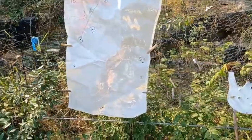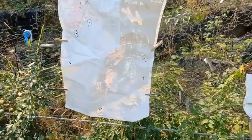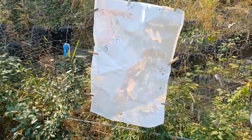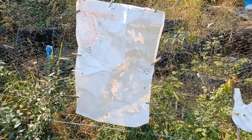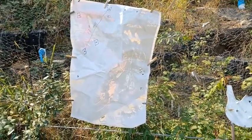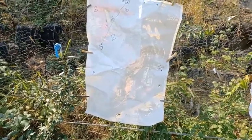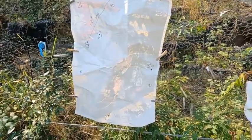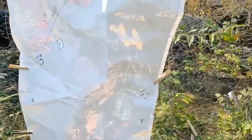I just shot this Veper 308 with American Sniper ammo at 400 yards. I tried using a bag in the prone position, but that was not working because I just couldn't get enough elevation. So I ended up going to a different position — basically a kneeling position, shooting off the bag, an improvised kneeling position with the gun kind of supported on the bag. I actually didn't expect to hit anything, but it did pretty good.